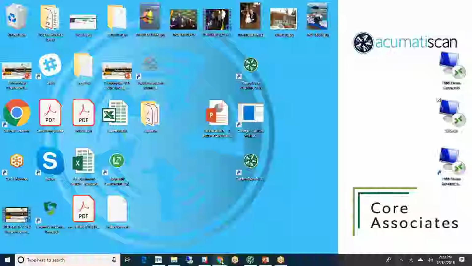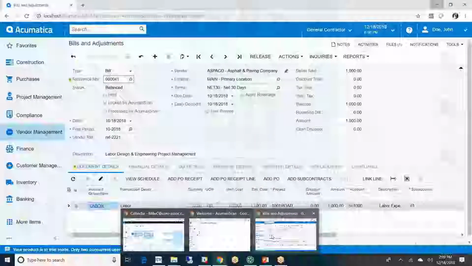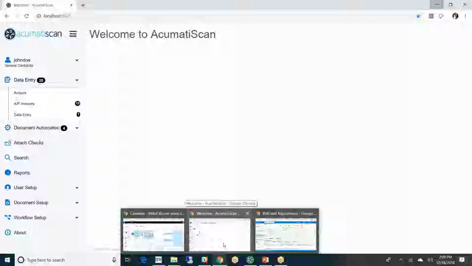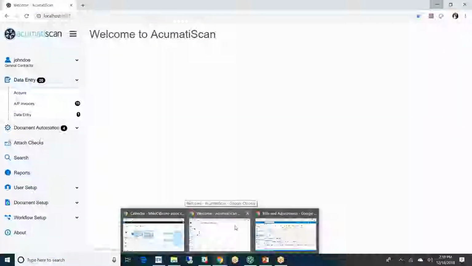So I've already logged into both applications. And we're going to go through this workflow process, and we're going to take those steps that I just reviewed, where we're going to start at the point where an invoice arrives at your door. Now, just for the sake of a little bit of knowledge with respect to the applications, these are both cloud-based solutions.